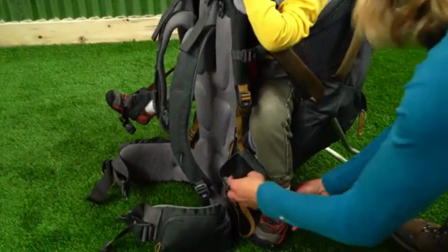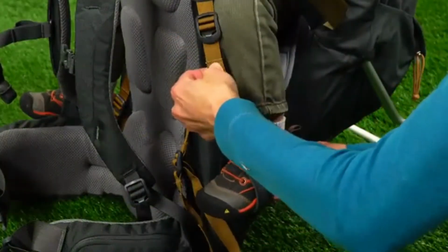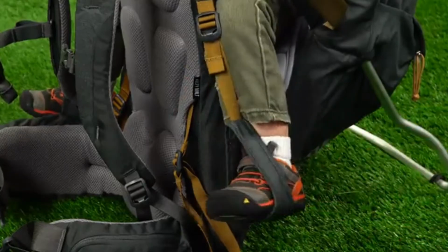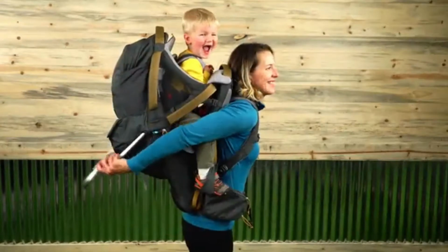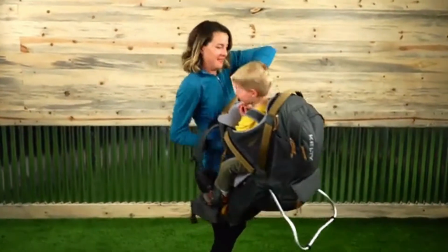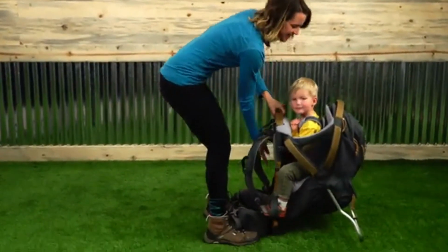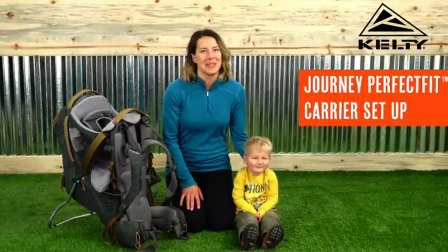Lastly, adjust the foot stirrup so the knees are slightly bent above the bum to ensure proper circulation and a comfortable ride. Once loaded up, fold in the kickstand before heading out on your journey. And always be sure to deploy the kickstand before taking the carrier off and setting it on the ground to let your little one get out to rest or play. And that's it. Now you have everything you could possibly need while trekking out in the wild with your kiddo.